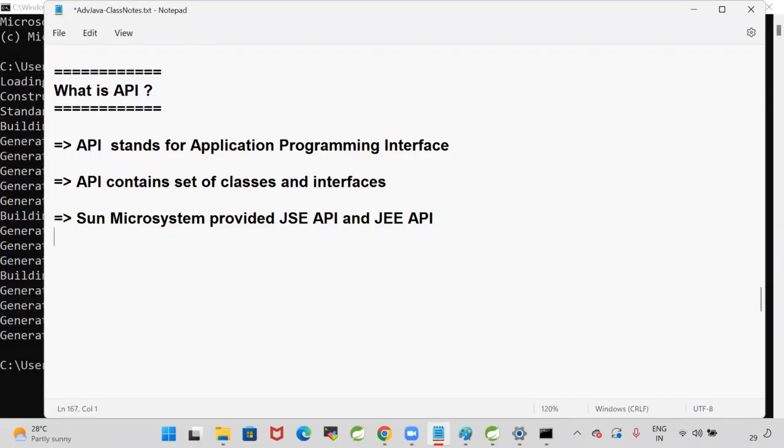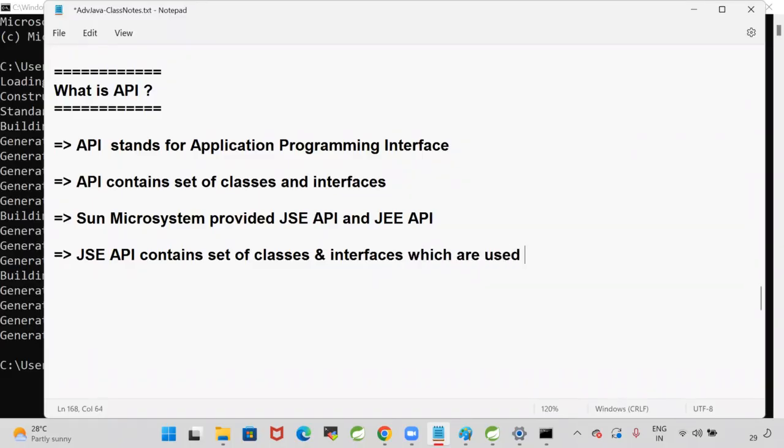JSE API contains a set of classes and interfaces which are used to develop standalone applications.